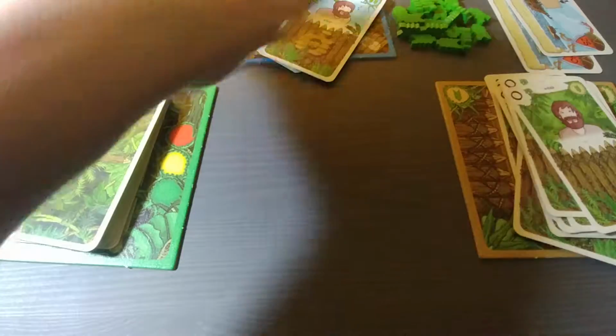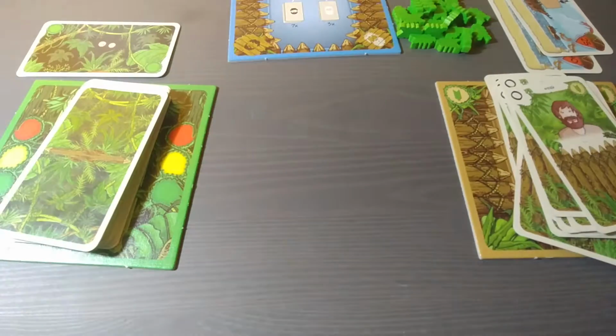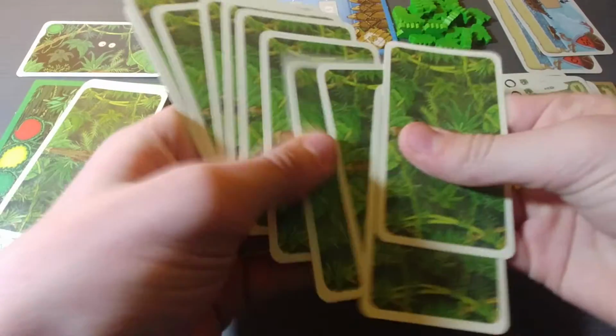So we put those there. Now we have to shuffle the hazards next. I can do that on camera. There's not very many of them. Alright. So I don't really have a lot to talk about until I have this set up.